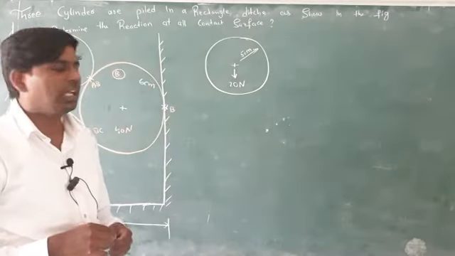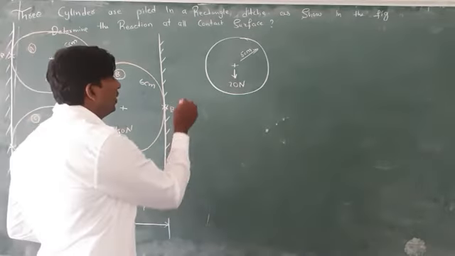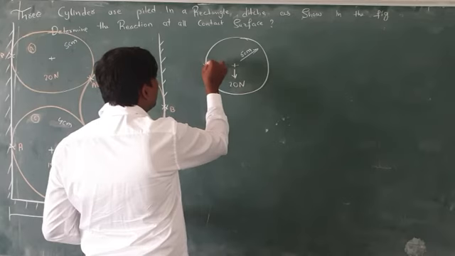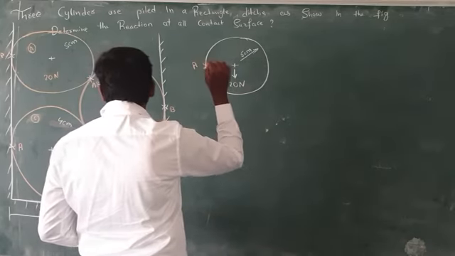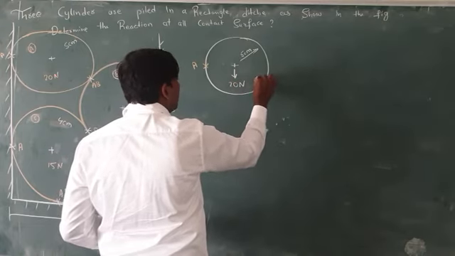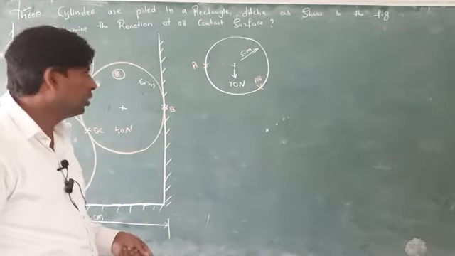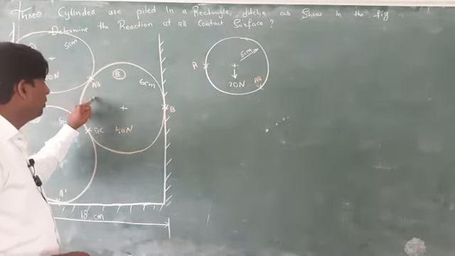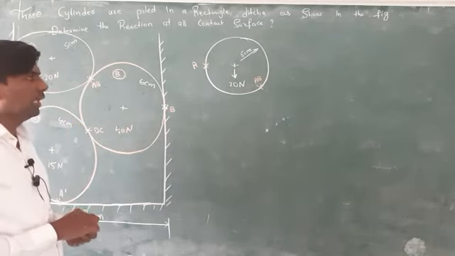After that, I have to locate wherever the touching points are. For this sphere, the touching point is somewhere here, and this one you name as A, and another touching point is somewhere here. This one you name as AB. Why do you name it AB? Because it is lying between A and B. That's why you name it AB.